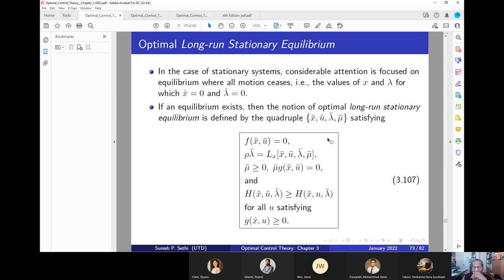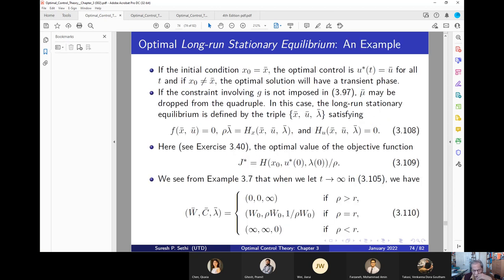What's happening here? What is happening when you go to infinity? In infinity, you're consuming in equilibrium at a constant rate of rho W0. So if you begin at W0, then you're always in equilibrium. There's no transient. If you don't begin there, then this is your asymptotic value. But let's assume that you begin at W0. If you begin at W0, you are already in equilibrium. You will consume a constant amount, and you will have lambda bar equal to this. But if you assume a constant amount, the constant amount is exactly equal to the earnings. So basically, you are consuming interest, but you're not consuming the principal. The principal stays the same all the way to infinity.